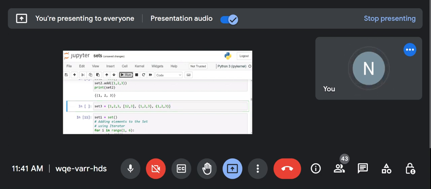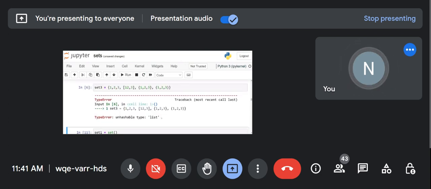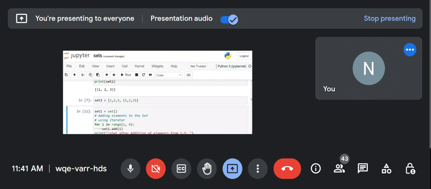Can't we do it like this? If I run this code, it gives unhashable type. You can't give a list inside a set. You can't give a set inside a set. But you can give a tuple inside a set. So if I remove these two and run this code, it will not create any issue.